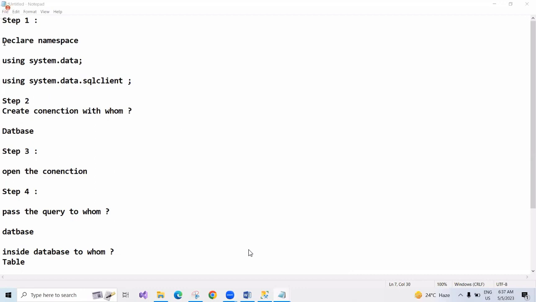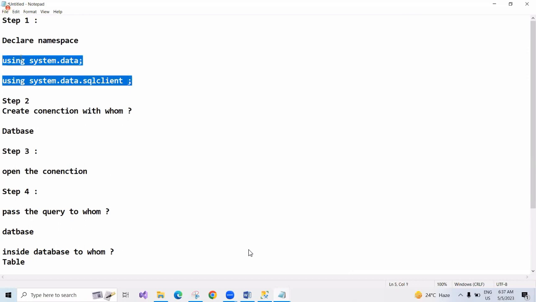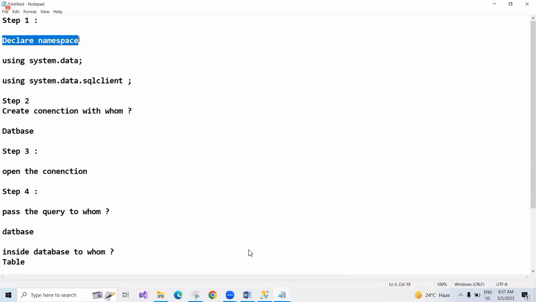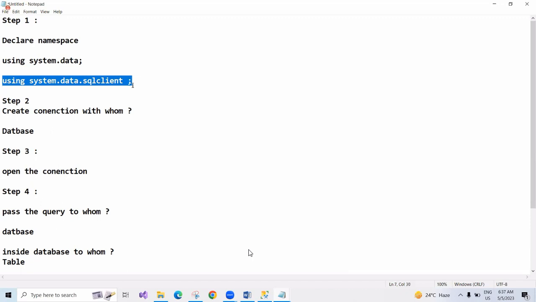Declare namespace. What are they? Using System.Data and using System.Data.SqlClient. That's it. So now step one is completed.